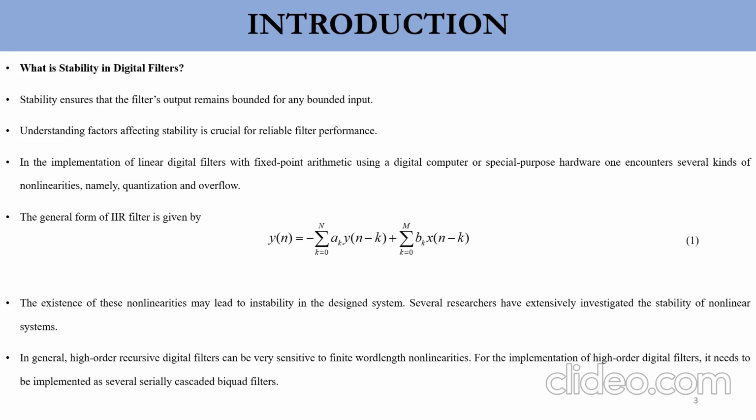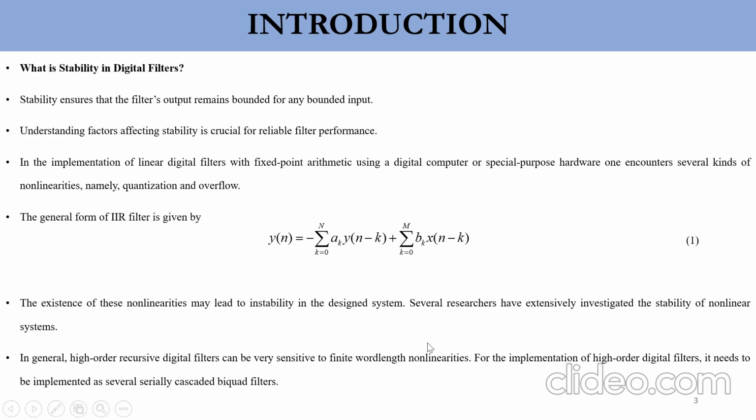While talking about digital filters, we'll be speaking about FIR filter and IIR filter. The stability issues will be mostly in IIR filter when compared to FIR filter. FIR filter also has some stability issues, but we'll address the problem only with IIR filter because it is a recursive form of structure, as we have studied. See equation number 1: y of n equals summation k equals 0 to n, a_k y of n minus k plus b_k x of n minus k, where y of n minus k is the past output, so the output depends upon the present and past outputs, and x of n minus k is the present or previous input. a_k and b_k are the filter coefficients.